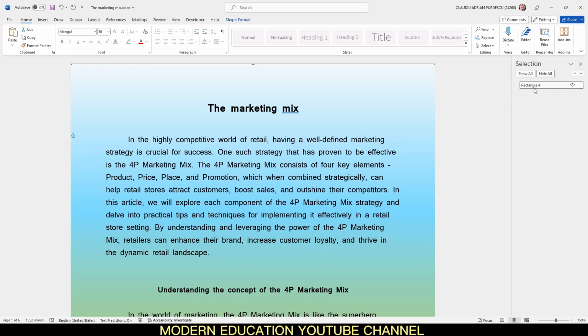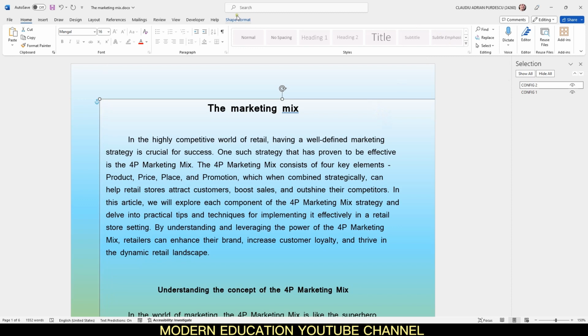For the moment it's called rectangle 1 and I want to call it config 1. Great, now I will paste it, and this time I have the old name rectangle 4, and this is going to be called config 2.